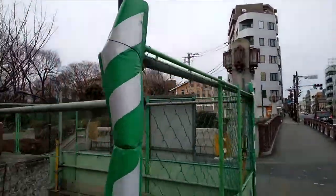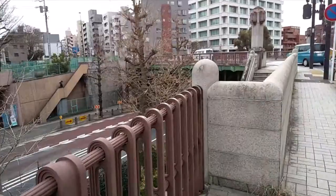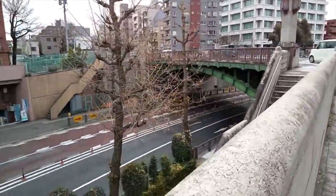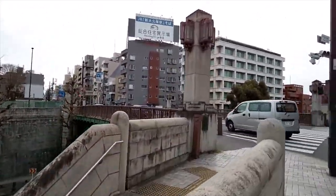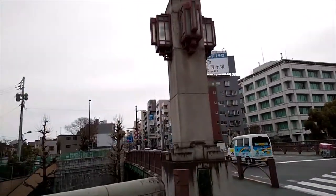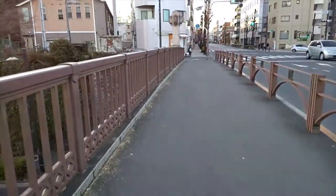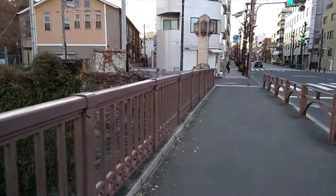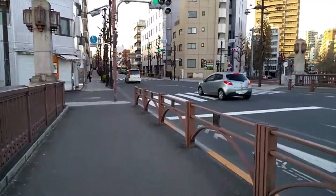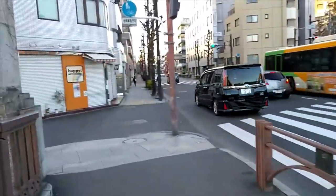The lamps and lights you can see in this video are in the Art Deco style, and you can still see some of the clean lines of this style in the handrails on the staircases and on the slope linking the two levels. The bridge still retains some of its original charm, and in 1990 it was given a kind of protection by Tokyo city as a beautiful bridge worth preserving.